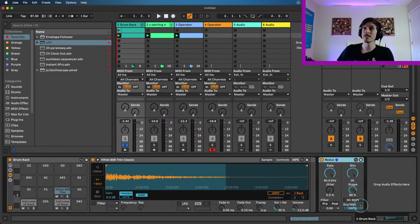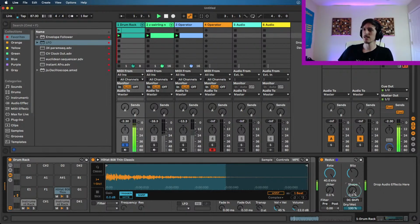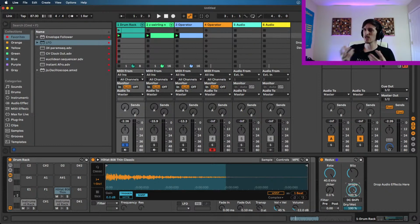Yeah, the new Redux is dope. Having the dry wet and the filter and all makes it such a better device. But if we take this and turn it down to, I don't know, 7, you hear it adding in all that distortion and noise. And as you turn this up, it's not that squelchy anymore. You don't get that same harshness. You still get that bit crushing, but you don't get the same super high pitch part.